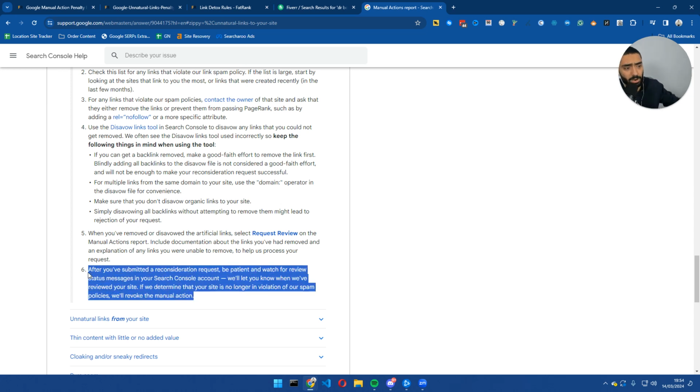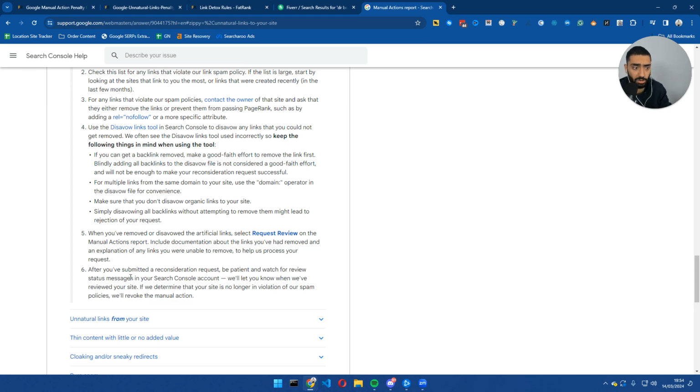Now, this step here, I know that some people have said that it can take up to 2 months. Now, that was during COVID. There are also people that have said it took 1 or 2 weeks for the manual action team to get back to them with their reconsideration request. So just bear that in mind when you are submitting your reconsideration request.